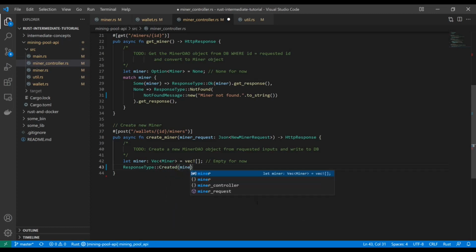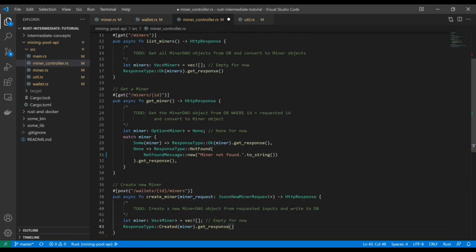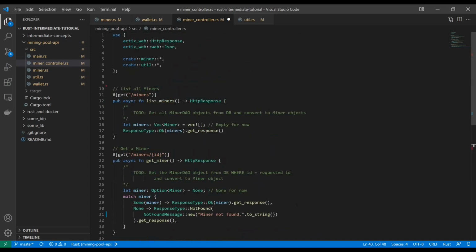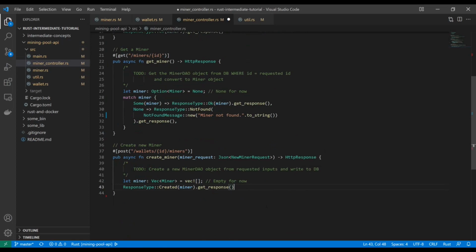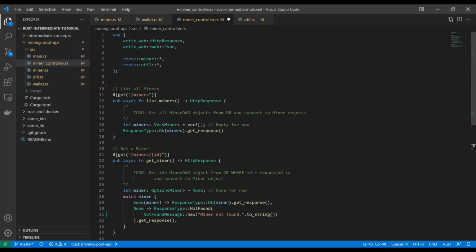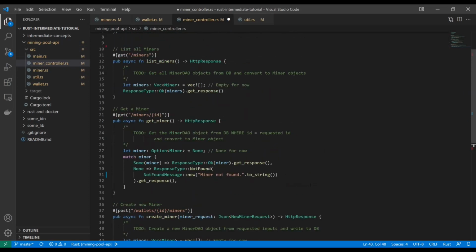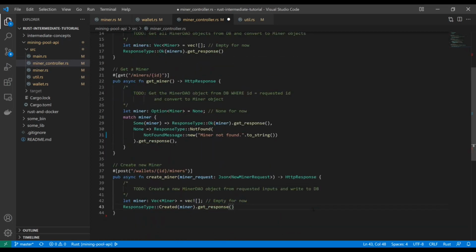And as you can see here, we're just going to do that created response from the util function. So now those are our 3 endpoints for the miner. And this is our actually completed miner controller. And now really quickly, I'm going to implement the wallet controller. And it's going to be pretty much the same thing for now. Just a shelled outline of what we're going to do.